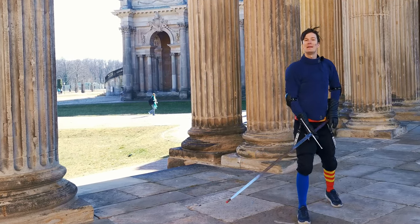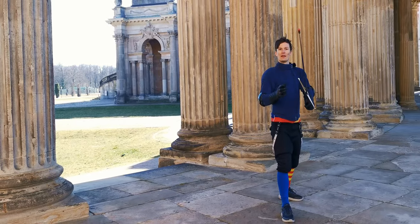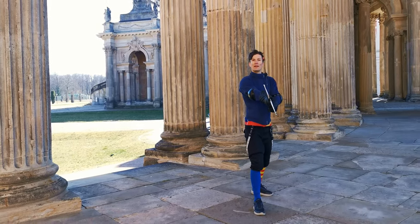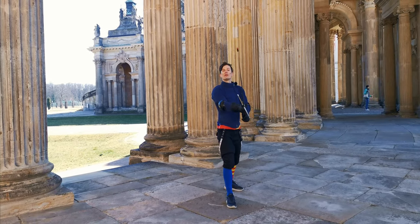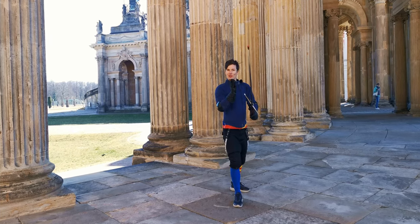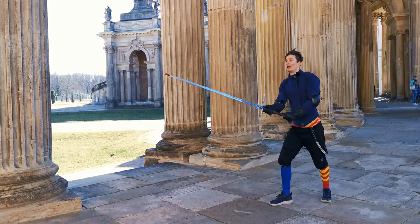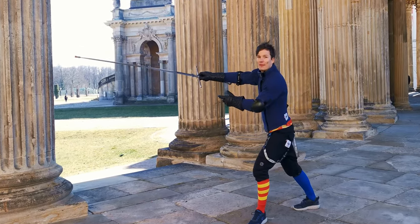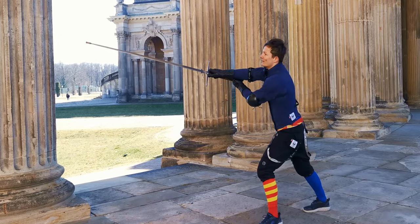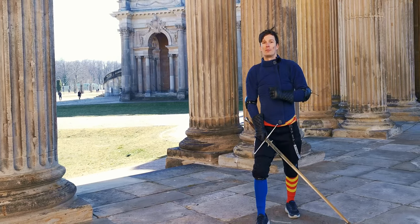The last time we ended in Porta di Ferro Alta with the right leg in front, the sword covering our inside and the point towards our opponent, and our opponent should be in a similar guard. Now we want to take the initiative and strike them with the punta incrosata, which is a thrust from a cross position. The important bit that Marozzo tells us here is that we aim for the left side of the head of our opponent.